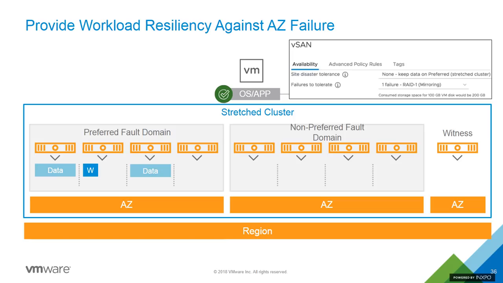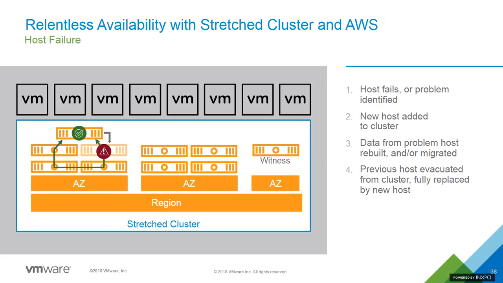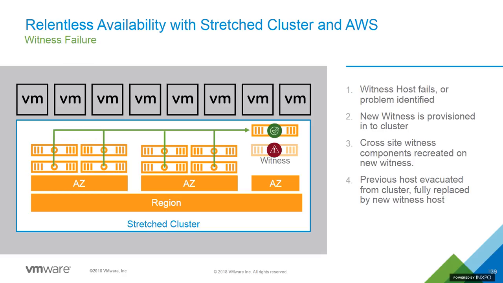So what would a failure look like for a workload in a multi-AZ environment? Well, I'm getting ahead of myself. We're going to jump ahead here on one of these slides. All right. So in the event of a host failure within a cluster, within an AZ, you're going to see that vSphere HA is going to go ahead and kick in for those virtual machines that were on the affected host, and AWS will add in another ESXi host for you. It'll sync the data, and everything will go back to normal.